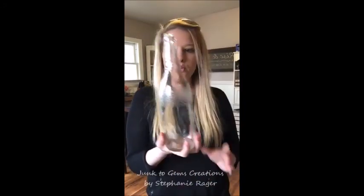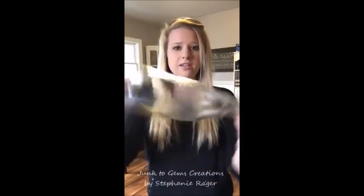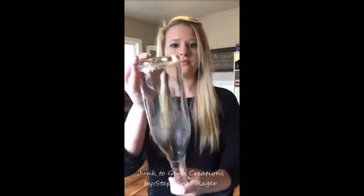So today you'll need a glass bottle or mason jar or any type of glass. It can be even a glass cup if you want. If you have an old glass cup, that's okay, you can use that too. So anything glass. This is an old wine bottle.